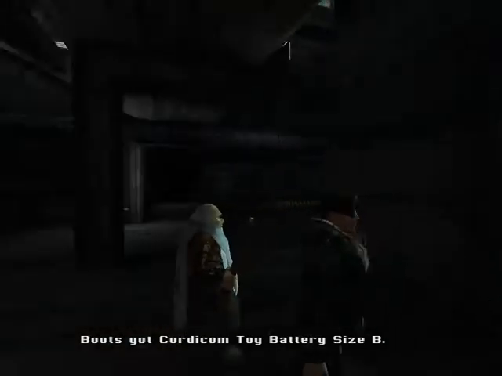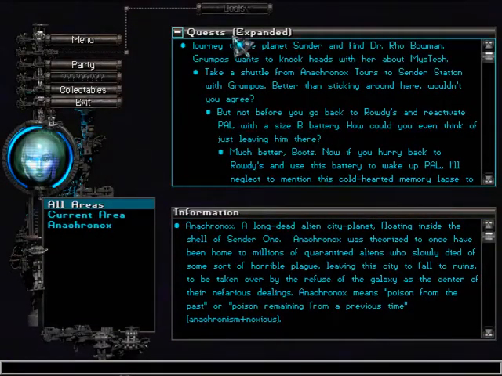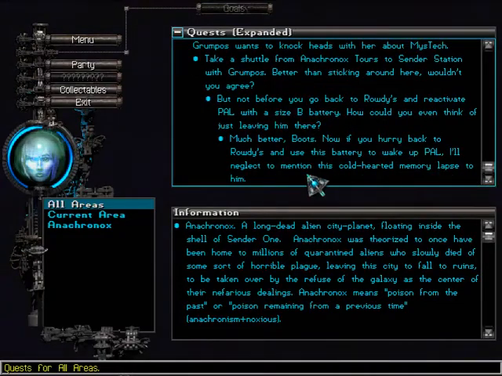Cool. So, we now have a battery for our robot. I think the journal would suggest picking him up. Yep. I wasn't thinking of leaving him at all. Not at all.